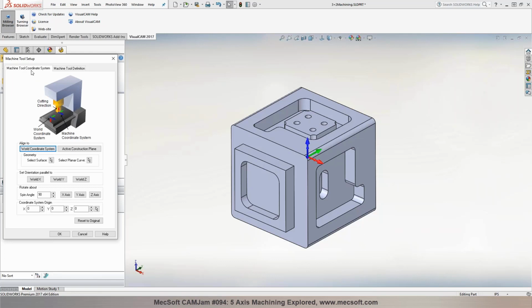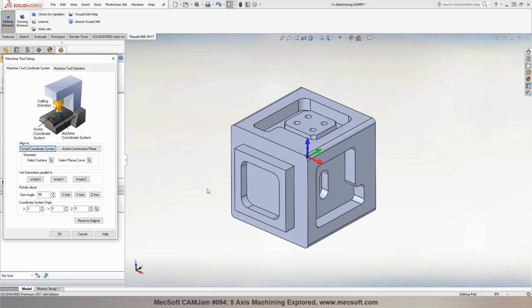Now there's an additional tab that shows up in our plugin for SolidWorks, which is not typically common in the standalone or the plugin for Rhino, because in Rhino and in Visual CAD you can rotate the part around easily. In SolidWorks, it's modeled parametrically, so you have to insert a feature in the tree if you need to rotate the part. So rather than rotating the part, it is easier to just rotate the coordinate system for machining.